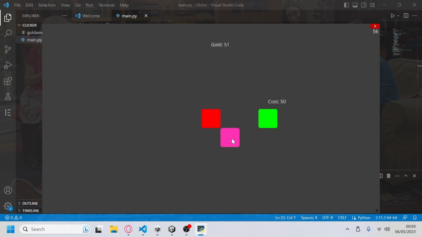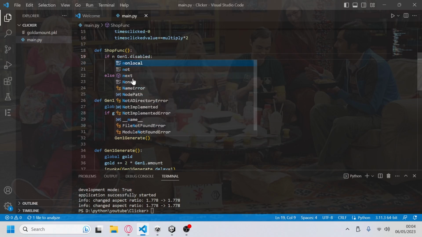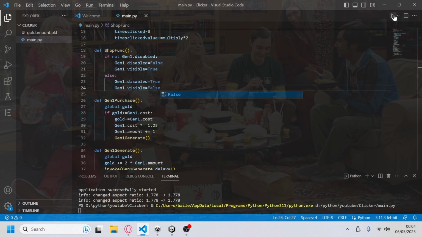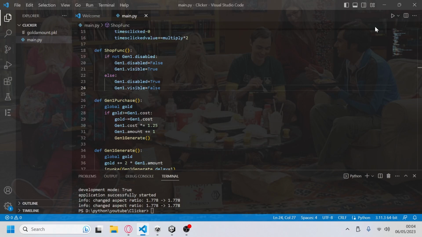My apologies for that. Okay, right. If gen 1 is disabled, then so if gen 1 is not disabled, then enable it. My bad. Right. Okay. I am so confused now.